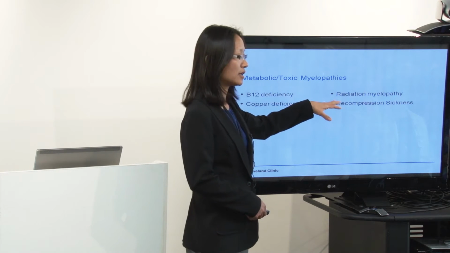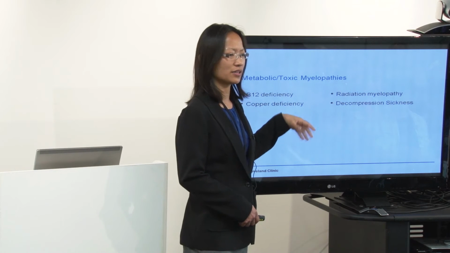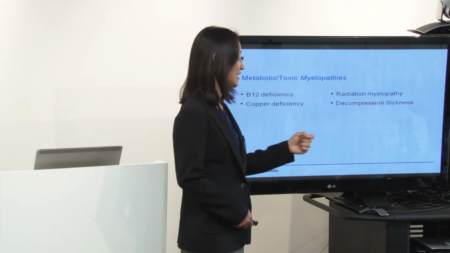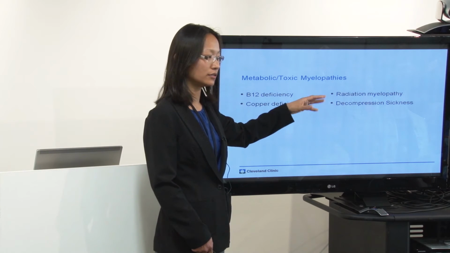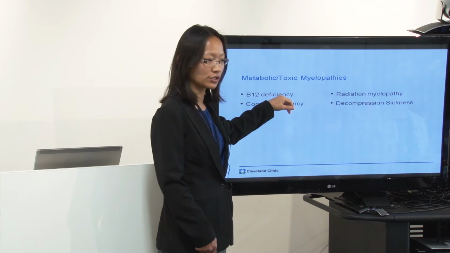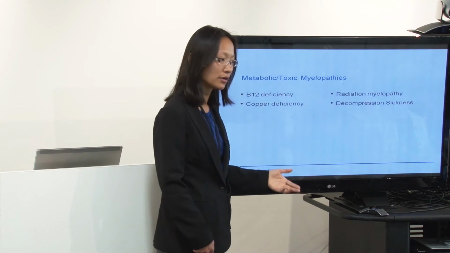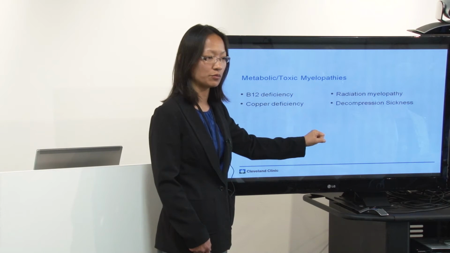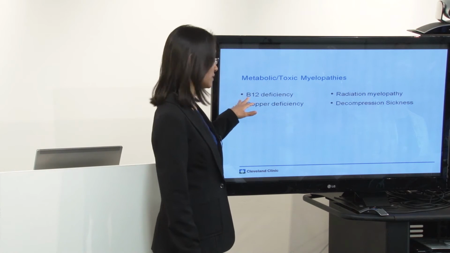This is the metabolic toxic myelopathies. I kind of lumped all these in together because it's rare. It just depends on if you have it. In and of itself might not be singly interesting. But when we're talking about the nutritional deficiencies, so a B12 deficiency, B12 is important in your spinal cord. So a lot of people have weakness or trouble just because of having low B12 levels. With that, copper deficiencies can do that.